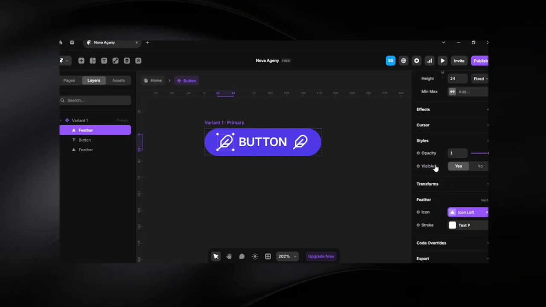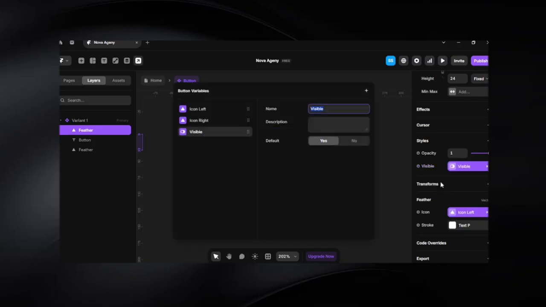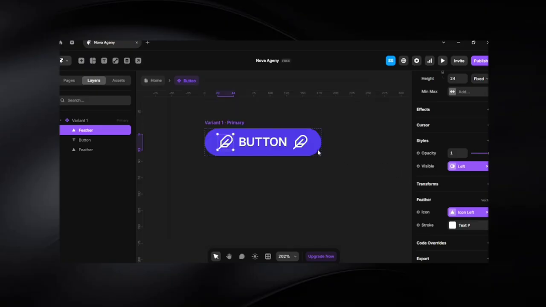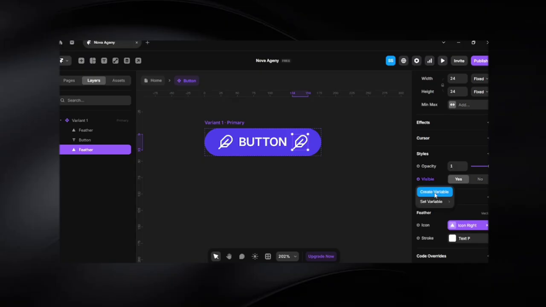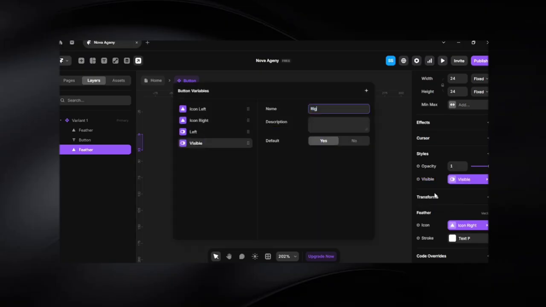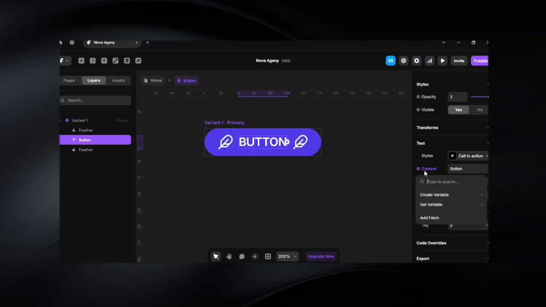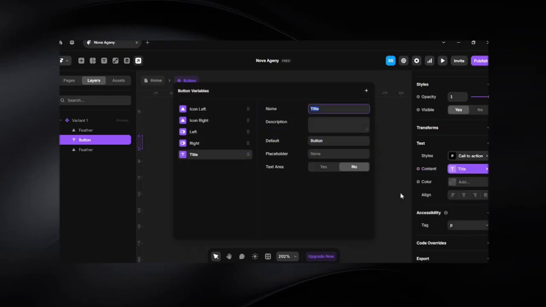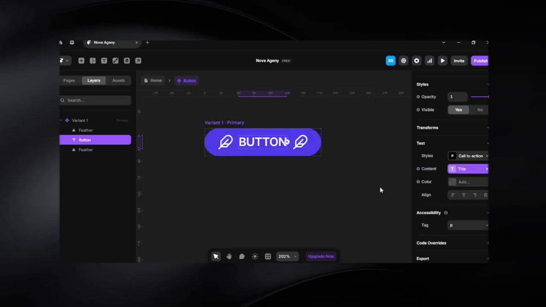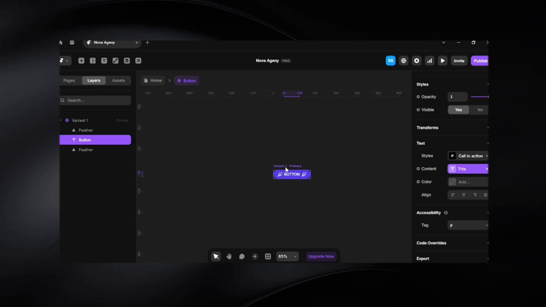Okay, and I have to add visibilities as well. For this time I'll add just left, because on the button we just have our icons on left and right. And then add a variant for our text. It will be title for the button.